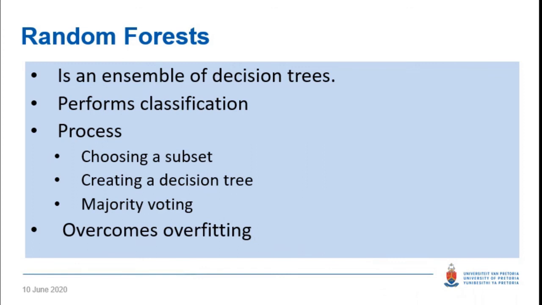One of the advantages of random forests is that it works very well when it comes to overcoming the problem of overfitting. So just a quick reminder as to what overfitting is. Overfitting is the case where you get very good accuracies when you apply your classifier to your training set, but when applying your classifier to your test set, the accuracies are not as good. So you can see from the way the training set is divided into subsets, and each classifier is created using a different subset, that actually contributes to preventing overfitting.